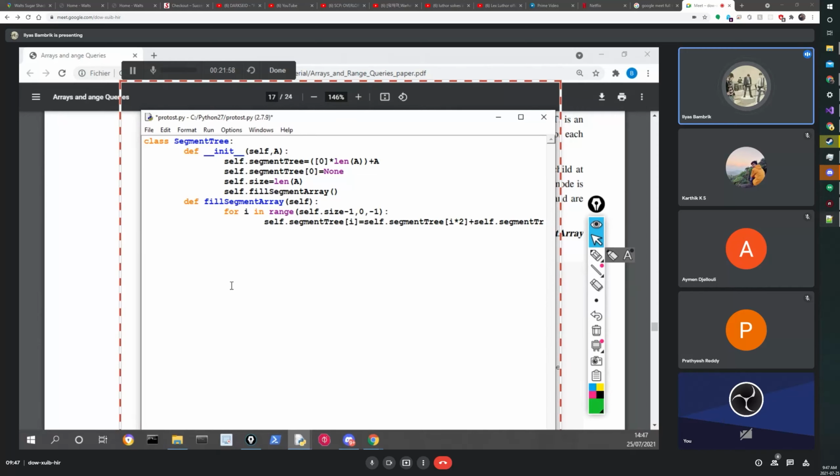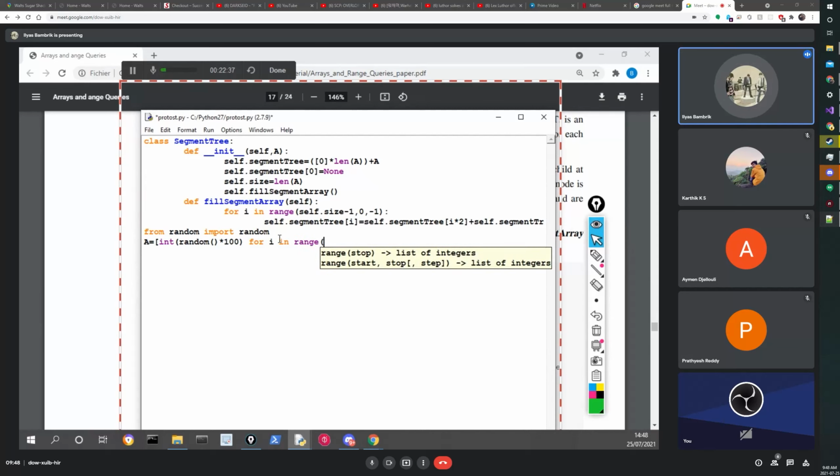So I will just create a simple array: from random import random, A equals int random multiplied by 100, random for I in range.